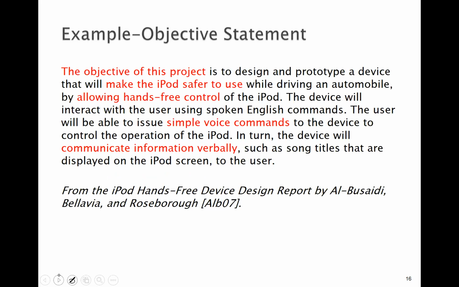Here is an example of an objective statement. Usually we start with "the objective of this project is..." And these words here are quite important: make the iPod safer to use, allowing hands-free control. See, these are some high-level design details, actually. Simple voice commands, for example. That's a way to develop a device and communicate information verbally. So these are some components of the solution, but no details are provided.